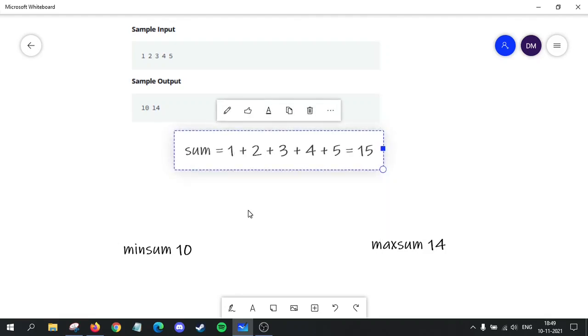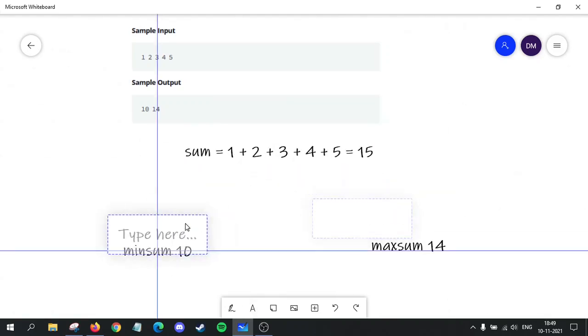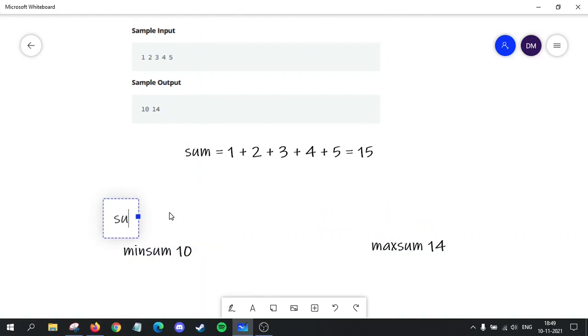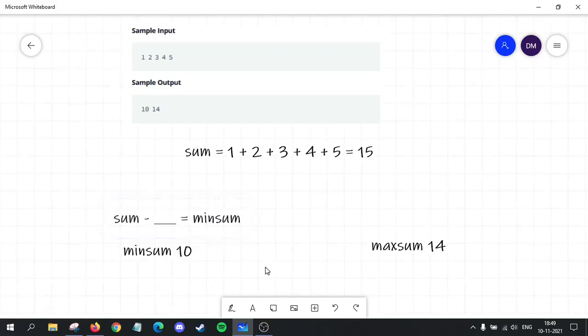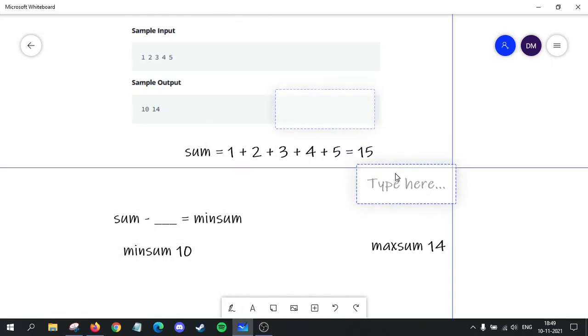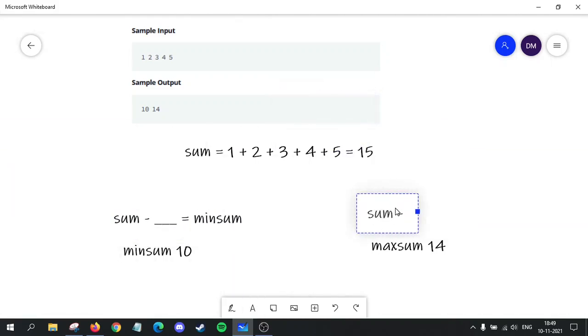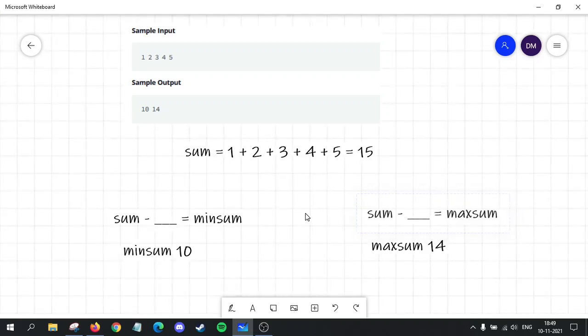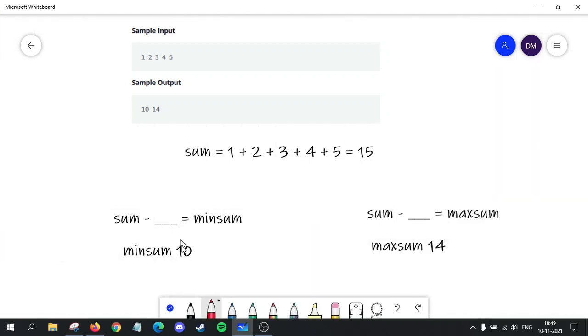So what we need to do is find a number that can be subtracted from sum to give minsum, and similarly find a number that can be subtracted from sum to give maxsum. So what would this number be?